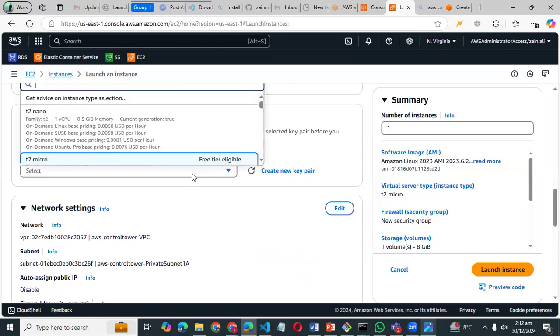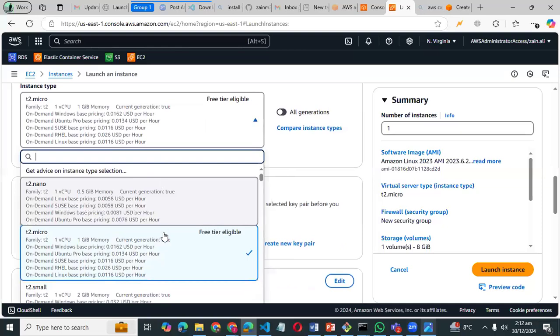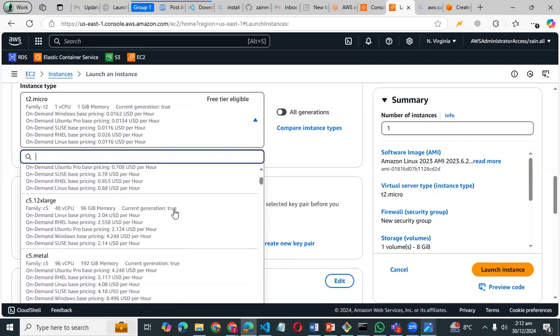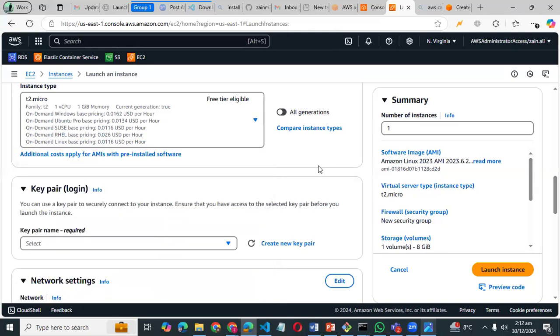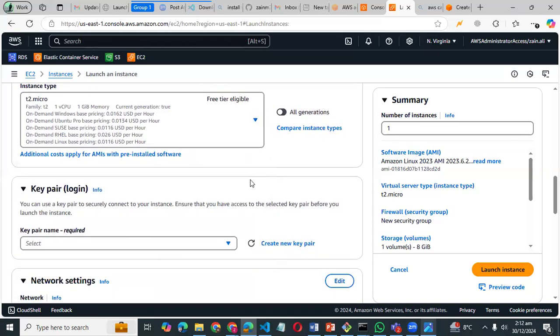After that, we have key pairs. If I do not want to create the free tier instance, then you can select according to your requirement, what type of node you want for your application. If I select this type, it has 8 vCPU processors, 16 GB RAM, and it costs $0.708 per day. So that's how we can select the instance type. But we are doing training, so T2.micro is enough for us, right?